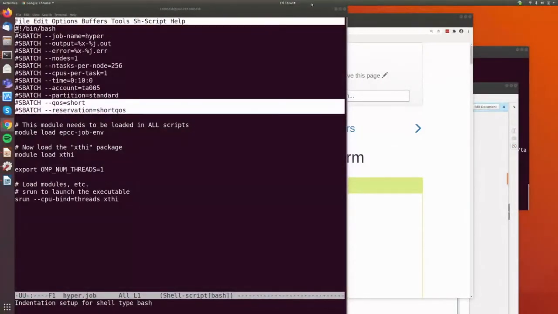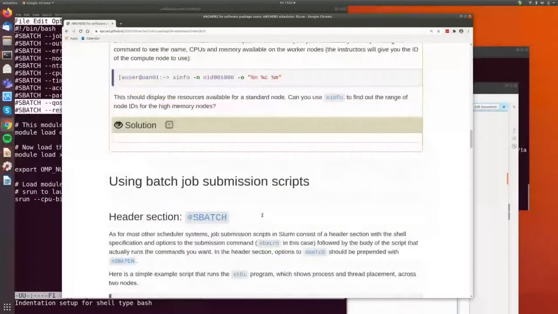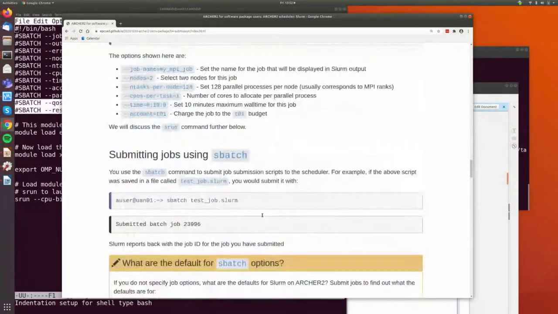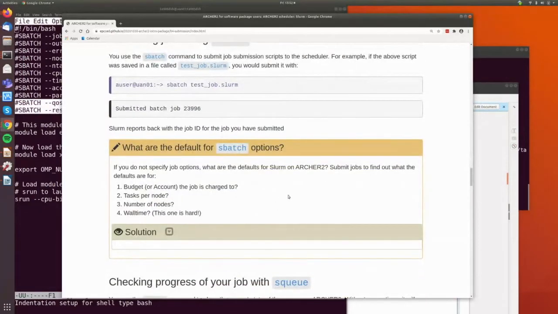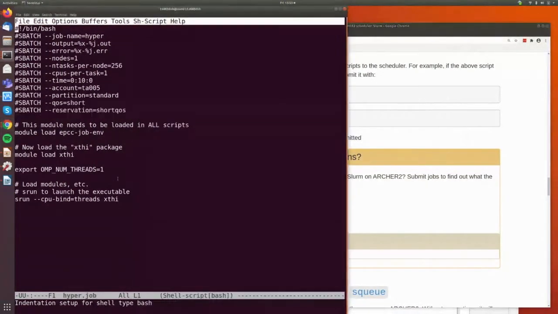So just to get back to where we were, we've done this. We've gone this far. We've done the basics. It'd be interesting to find out now. There is no default budget or account, but the number of tasks per node or number of nodes would be interesting. If we try and submit a job, could someone submit a job, take the XT high and try, for example, to get rid of tasks?